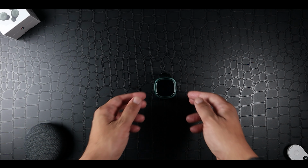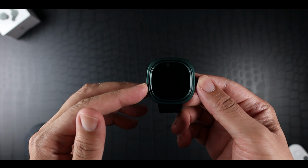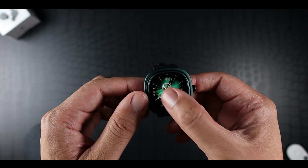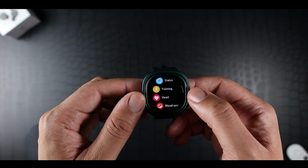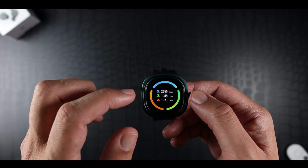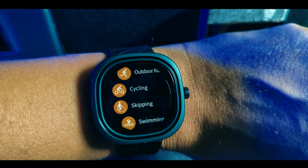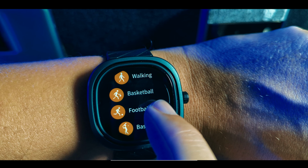So picking up the device, you're met with a beautiful display, also beautiful casing around it. You also have easy access to your current status, like number of steps, heart rate, or what have you. And then you have training, which I'm going to blur out because that's one of the cons right now.